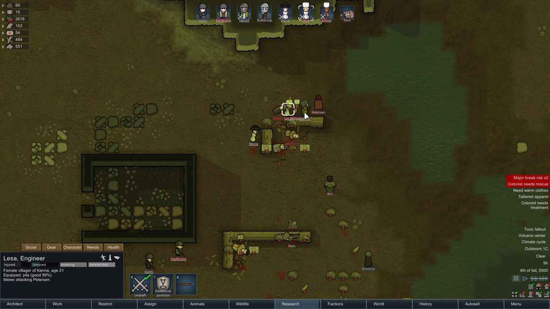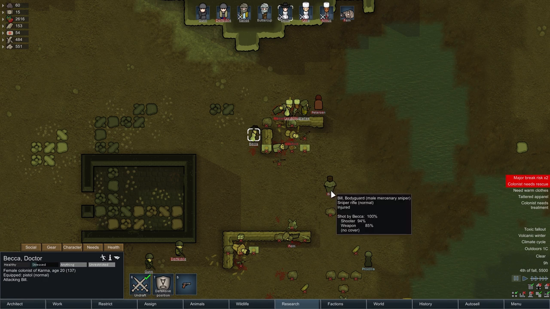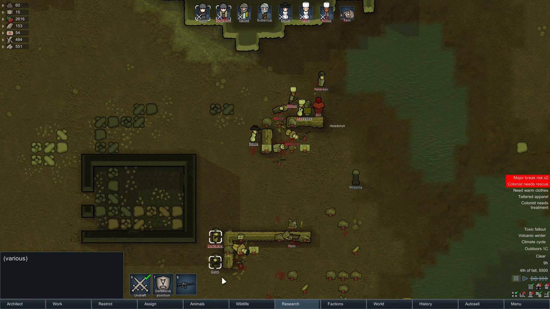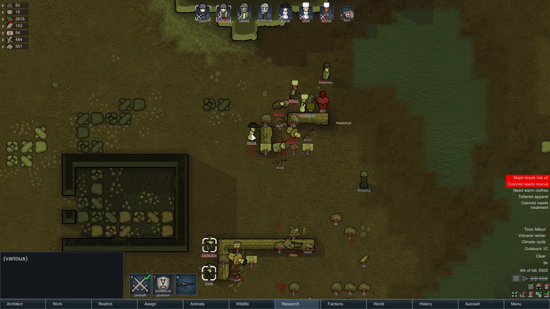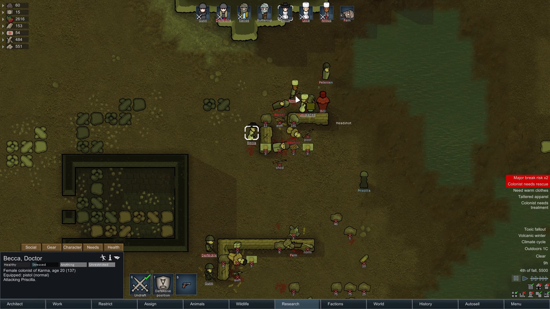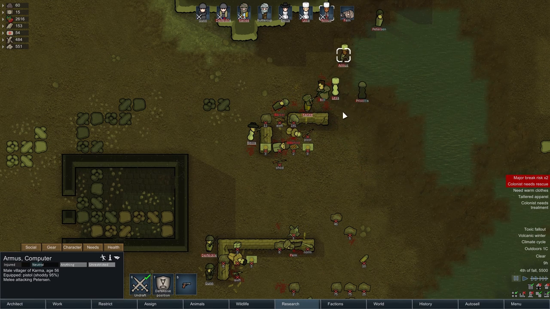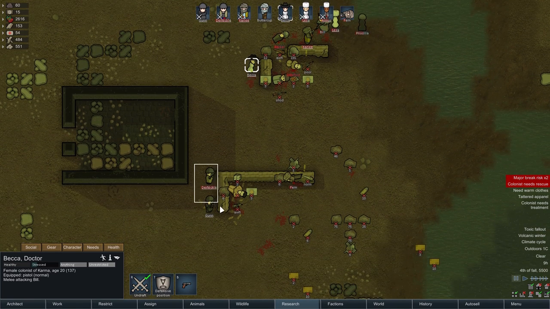Go ahead, get in melee. Shoot Bill. Definitely shoot Bill. There we go. Take out Priscilla. Armor? Sure. Get into melee. Okay, Lisa, Armus, Becca, get up there and help out.